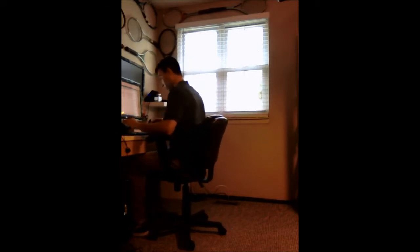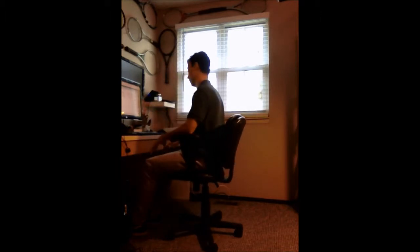Your mouse and keyboard should be able to be used with your elbows at 90 degrees as well. If your desk is too high, you can use a keyboard or a mouse tray which is installed underneath your desk. You should not have to reach far to use your keyboard or mouse.